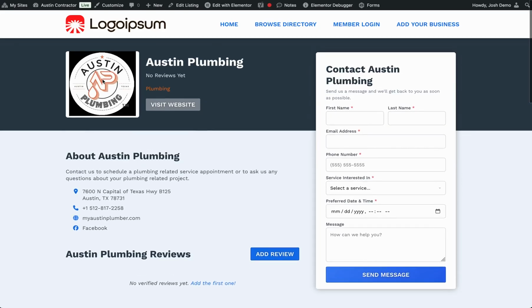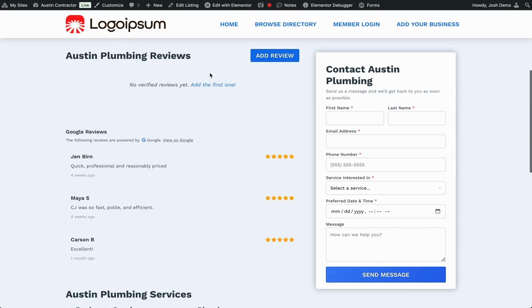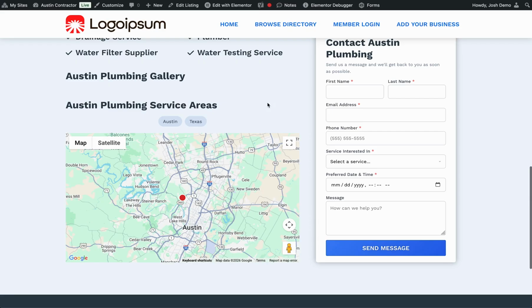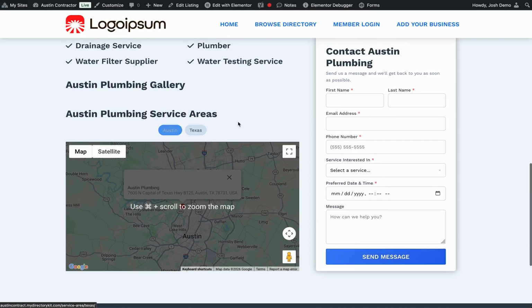So there we go. It's got the logo from Google. This is not actually imported, so you're not going to get in trouble for hosting that image, or you shouldn't. Just be aware, Google might not like that, but it's not actually hosted on your site. It's pulling from the Google Business Profile. All the information pulls in: up to 5 recent Google reviews, some services, and the location map that's based on their address. So if they have their address set, this will show up.